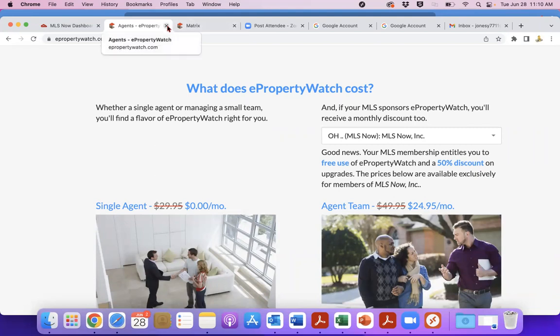Okay. So yeah, that's a paid site, but this is free with your MLS membership. It's included in your MLS membership already. One of those things too, with all these tools, it might not be a bad idea, I always do this, when you first get access to them and you first set something up, set yourself up as a client with a personal email and just walk through the process and see what it looks like on the agent side, what it looks like on the client side.